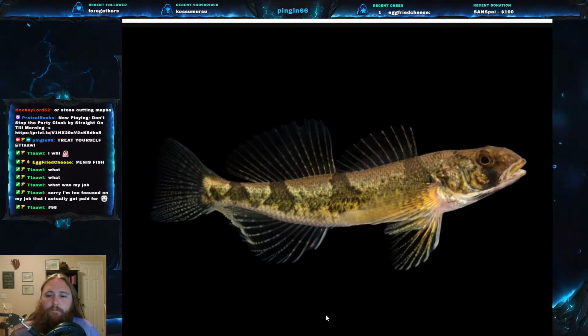Now, the snail darter was originally thought to live strictly in the lower portion of the Little Tennessee River system. I want you to remember that little range tip right there. They are found in gravel shoals in medium depths of water. These are not like your other darters that stay way up in the very shallow riffles with strong currents pulling over them. These prefer to be a little bit deeper, in slower moving water, really on those gravel bars.